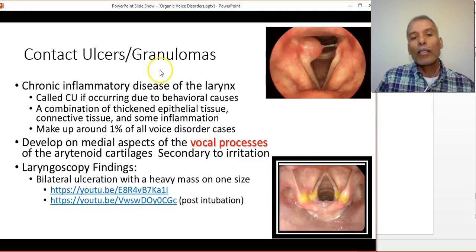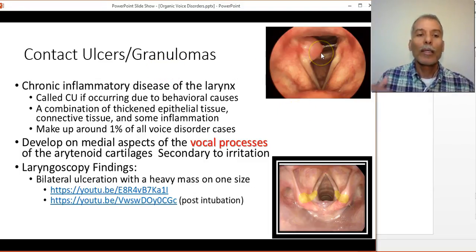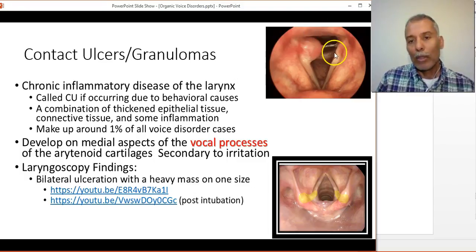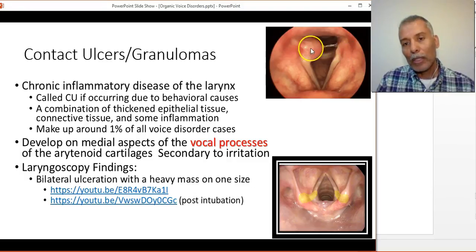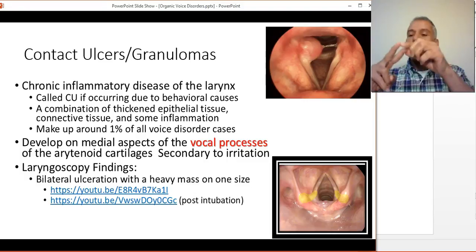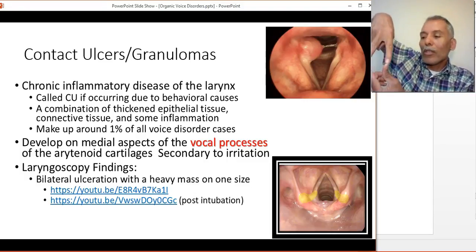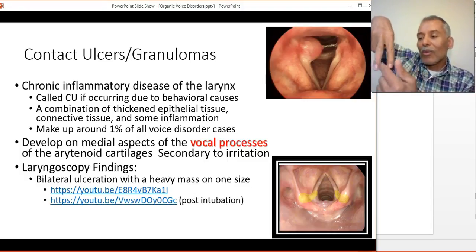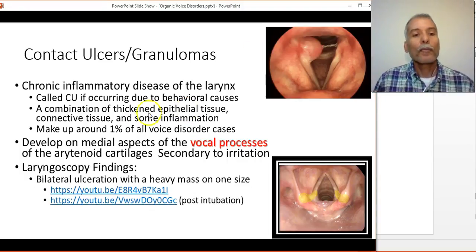So when it is just called a granuloma, it is developed because of other situations like laryngopharyngeal reflux, because you remember you are sleeping on your back, for example, and the stuff just leaks and it is going to affect the area, because this is anterior, this is posterior. So when you are sleeping, the vocal folds are like this, and this is going to affect the lower ends here. So also it could develop because of intubation.